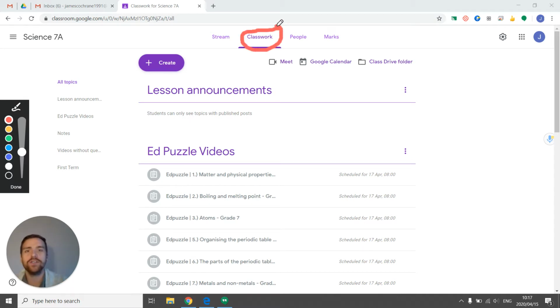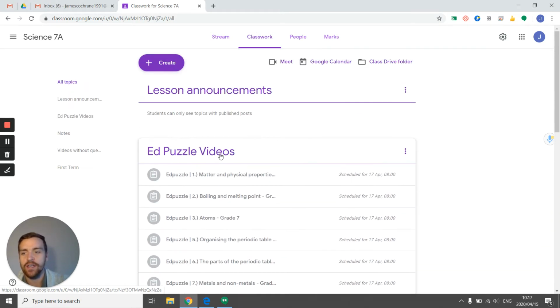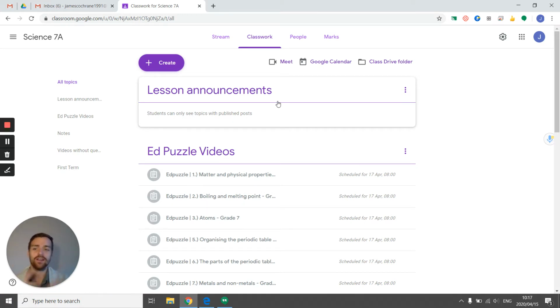So the reason I want you to use Classwork is I've put a lot of effort into organizing these different topics over here. So if you are able to navigate using these, it'll be a lot easier for you. All right. So that's my first thing. Please use the Classwork tab at the top instead of using Stream, because Stream can get a little confusing and mucky. But if you use the Classwork, it should make a bit more sense.